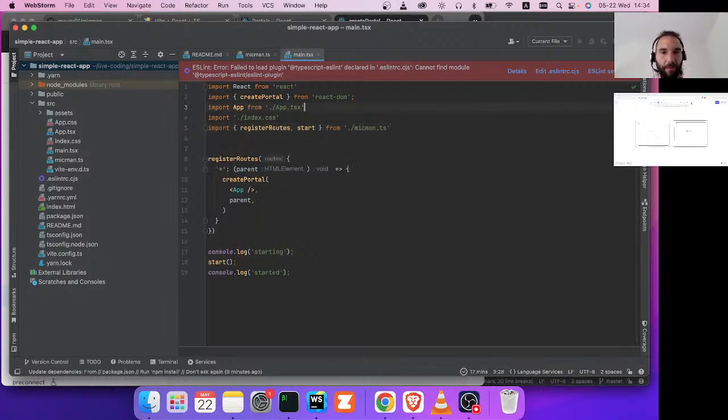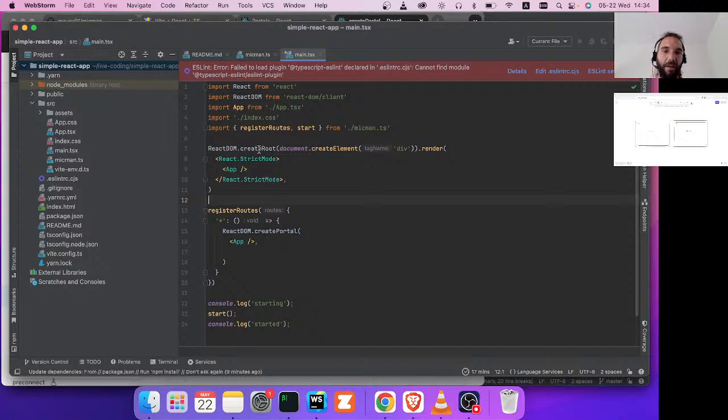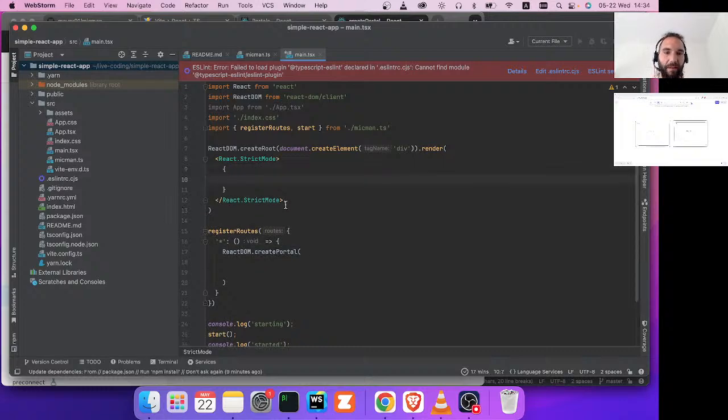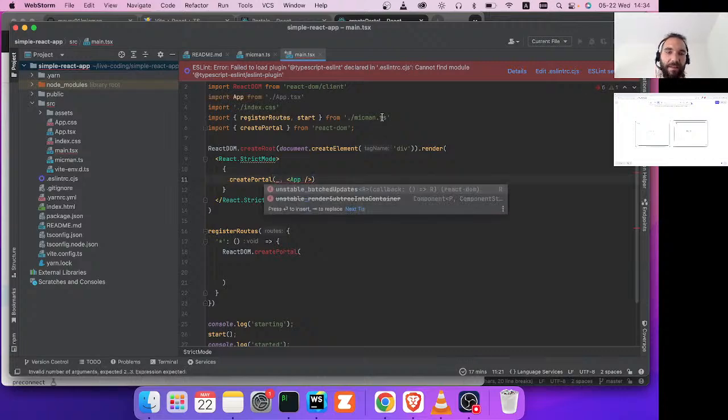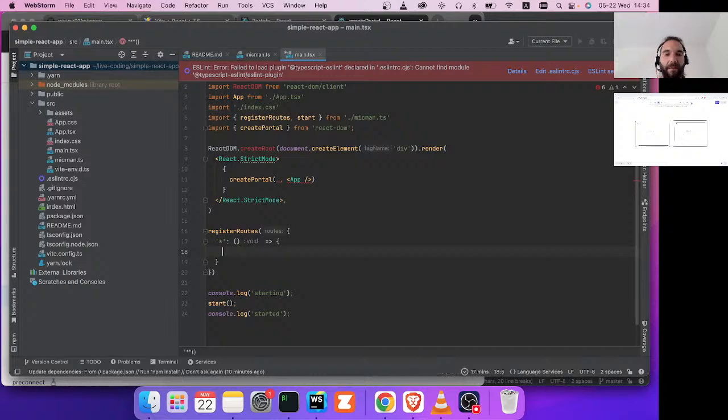Okay, we have to do the... Let's get back this piece of code. Okay, as we said, this needs to be rendered essentially nowhere. And here, this portal needs to be here. So here we have createPortal. Now we put a question mark because we don't have access to it like this. So what we need to do is make this accessible. So when we receive the parent where to mount it, we need to tell our app that now it needs to render something somewhere.